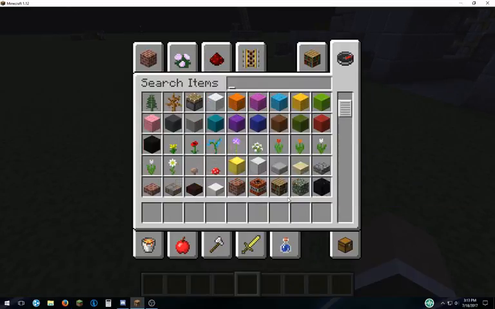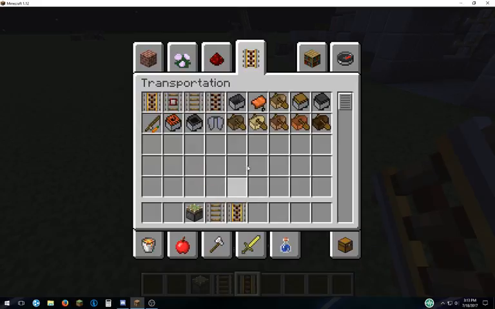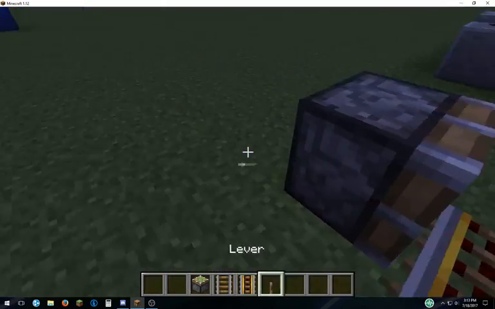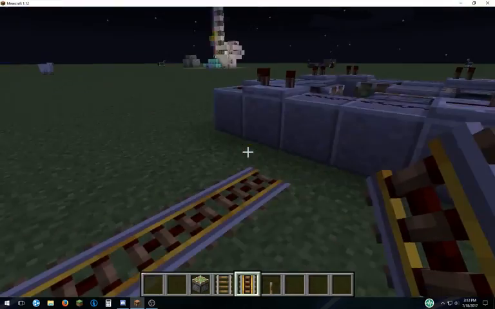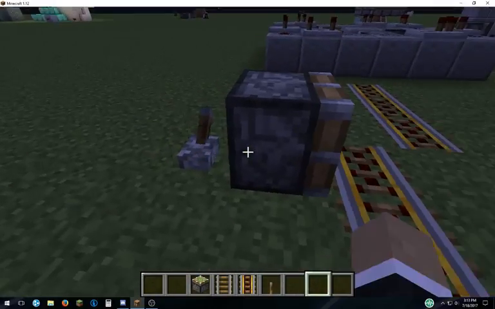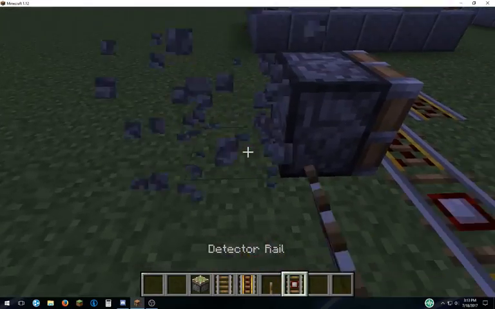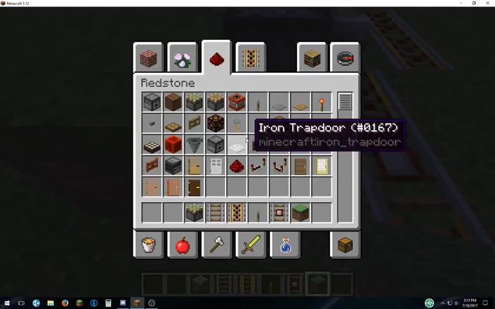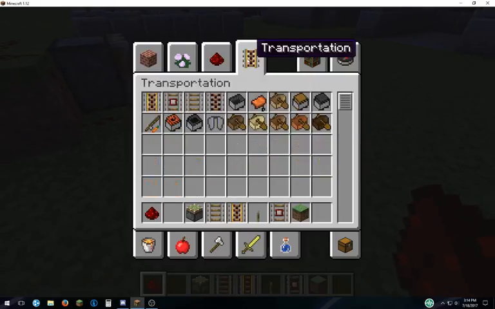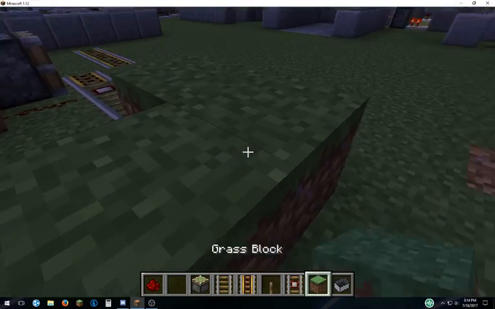But, yeah. Oh, almost forgot. There's one super amazing thing that you can do with rails and pistons. So say you're just going along your way, and there's this piston here, and say there's no track. So if you guys are roller coaster builders or something, keep this in mind. You can push a thing. So if you have a detector rail, say right there, and you got some redstone. So you got a minecart just rolling around along your track like no cares in the world. Get some speed up.